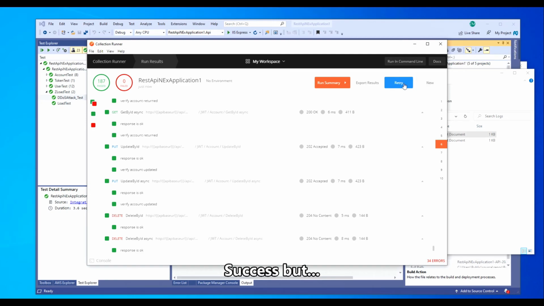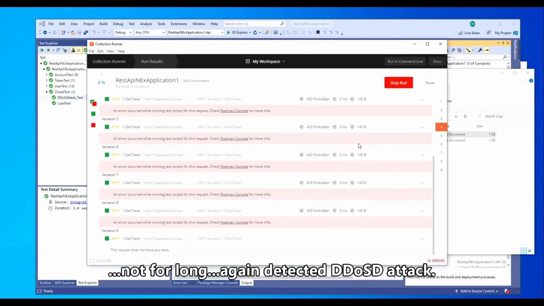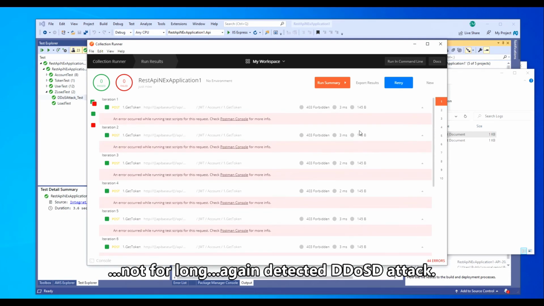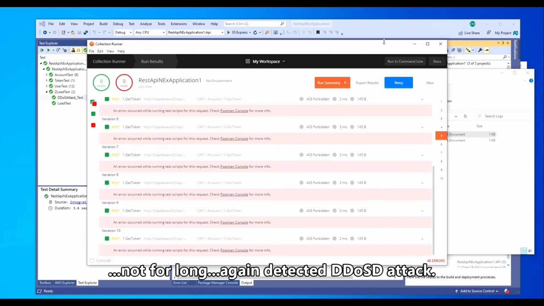But we'll try again. Actually, right now we see that after that it's getting locked right away. It was locked and detected the DDoS attack, and it's locked.